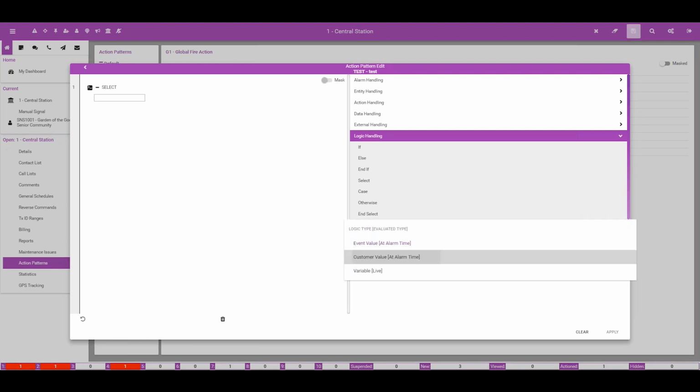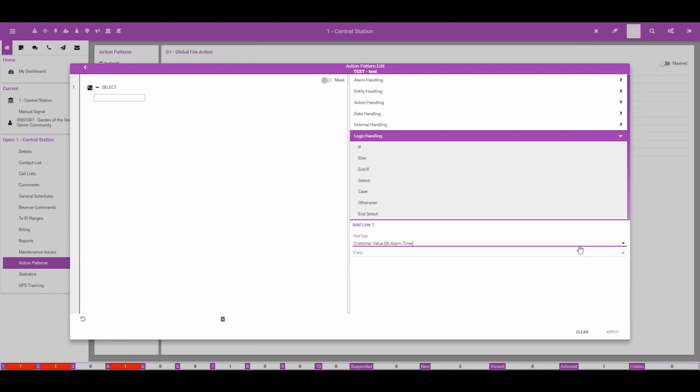You can also do a customer value at the time of the alarm. And I did this the last time we did our session, where I did whether the customer was residential or not. You can also do it by city or town. I've had a couple people come back to me over the last month talking about how they had a 3-call verification in particular cities, where we could now manage that with a city-town type of decision on a global action pattern.